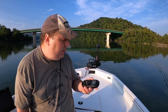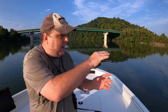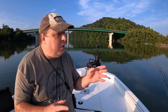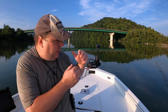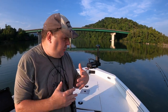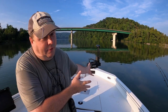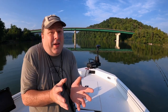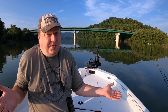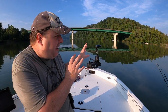There are other features on this trolling motor that I don't use. It is a networking trolling motor, which means I could connect it to my fish finder, set up points, and it would drive to those points. I have a Garmin now, so I can't do that. There's also a jog feature where it will go so many feet and stop. For that jog feature to work properly, according to Minn Kota, I have to install the hockey puck, which I have not done yet. A lot of people say the hockey puck helps with GPS because it's a compass, but I don't really have problems with my spot lock wandering.